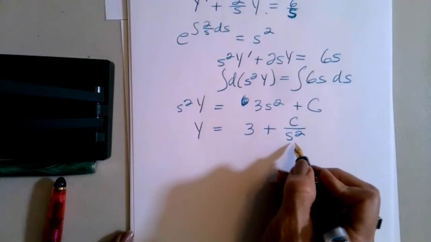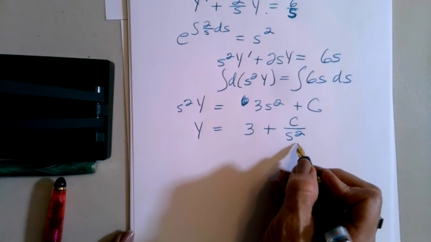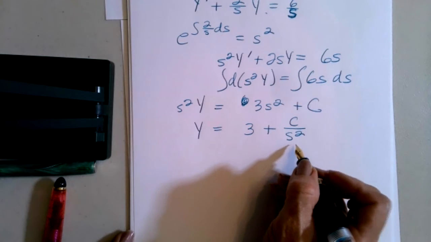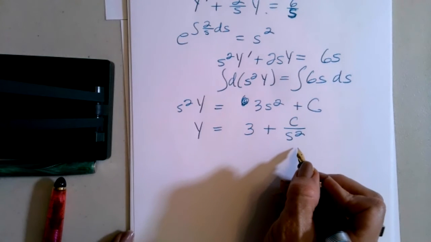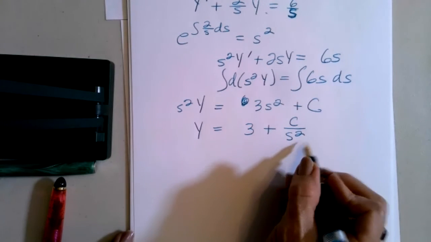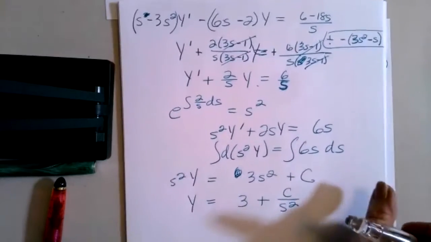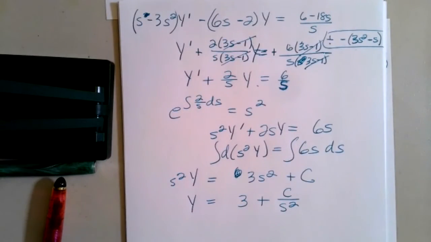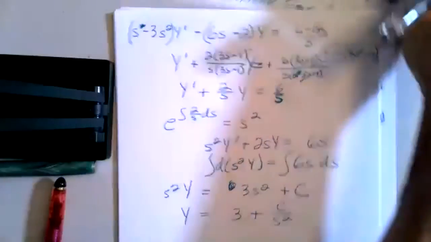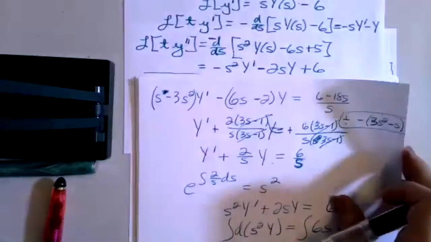I am not sure what I'm doing, but you shouldn't have a constant here. I know that much because you can't invert just a constant. A Laplace transform equal to a constant is not an invertible thing. All right, let's look one more time at this really carefully and make sure I'm not doing some kind of sloppy algebra.